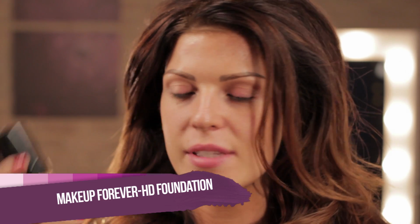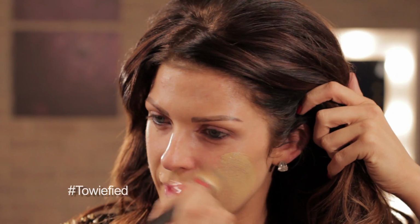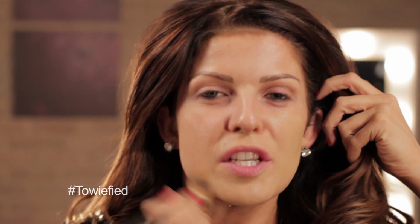Okay honeys, so we're going to start off with foundation. I've already prepped and primed my skin ready. So for this look we want a real full coverage foundation. I'm going to be using the Makeup Forever HD foundation. Now all the girls from Towie have a real flawless full cover foundation look, and Amy especially does.